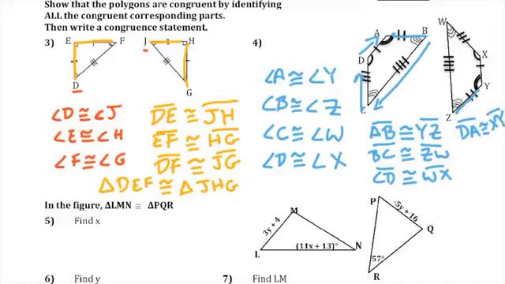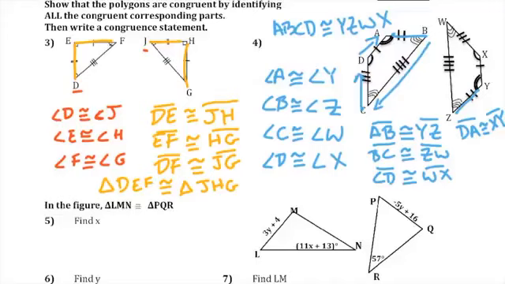Now, all we got to do is write our congruent statement. And here we're not going to use a square, even though it's a quadrilateral. We actually don't use a shape. And so they just list off the vertices all the way around. And so we'll write A, B, C, D is congruent to Y, Z, W, X. Now you might ask, wait, why aren't the vertices in the second figure in alphabetical order too? Well, the reason is that they have to be in the same place as the corresponding congruent part.